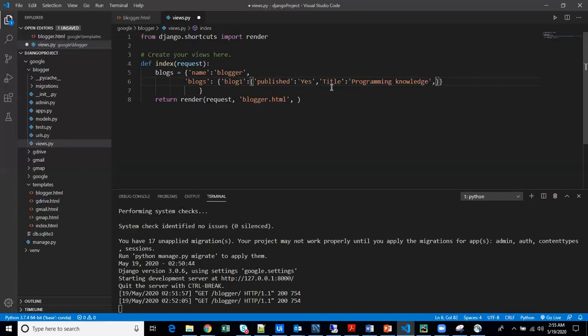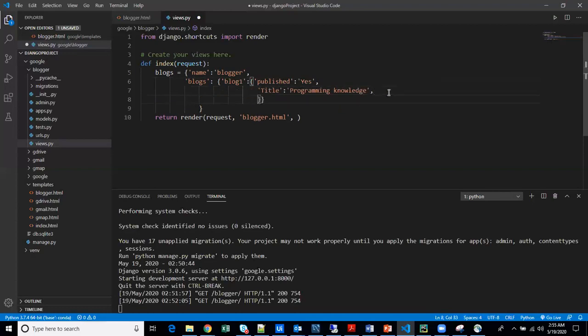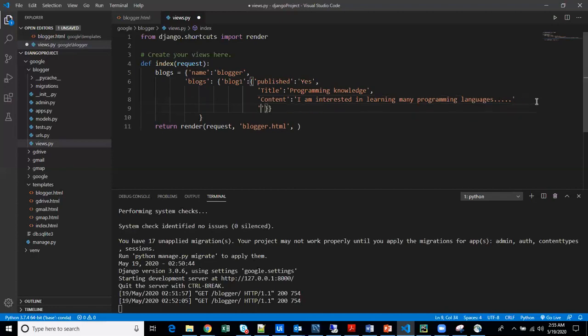And content, I'm interested in learning, etc. And I will even create one list here of the languages I know. Again, Java, Python, VB.NET.